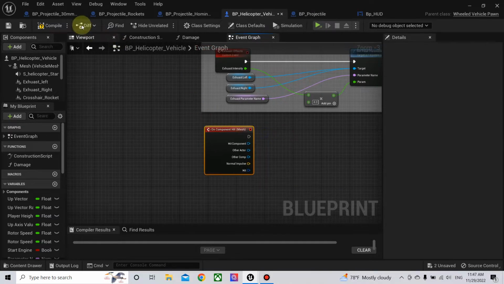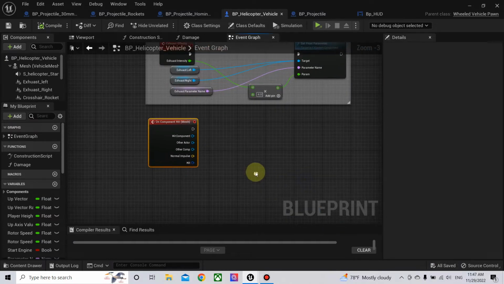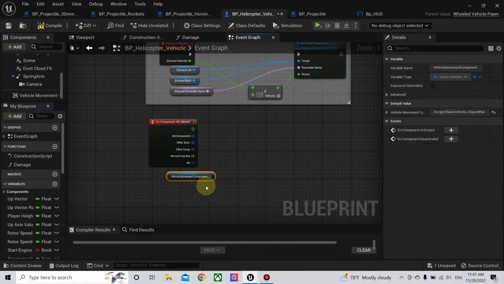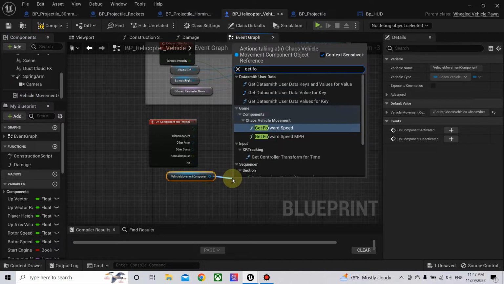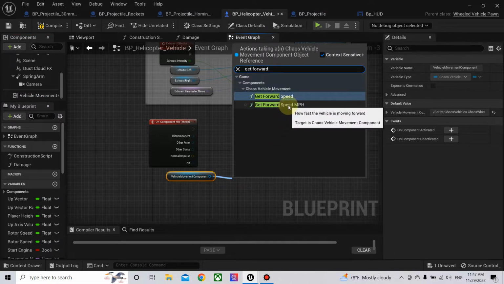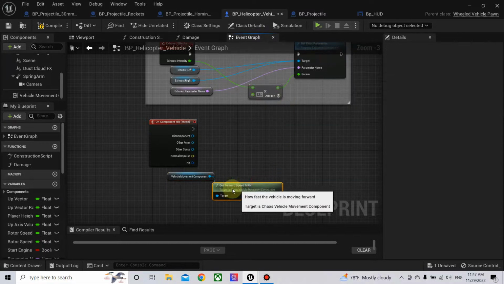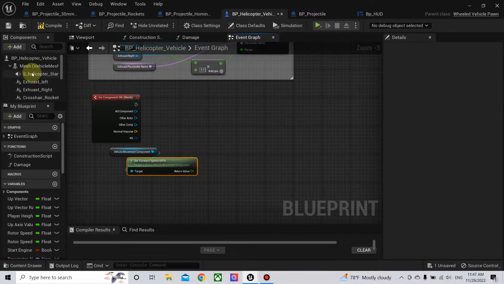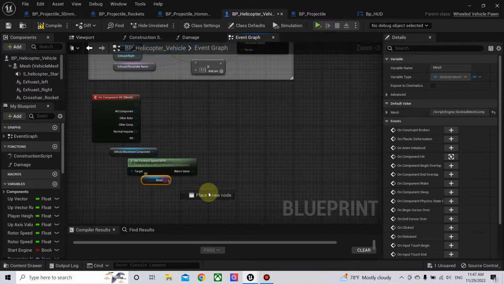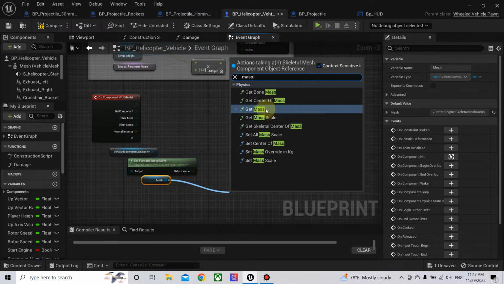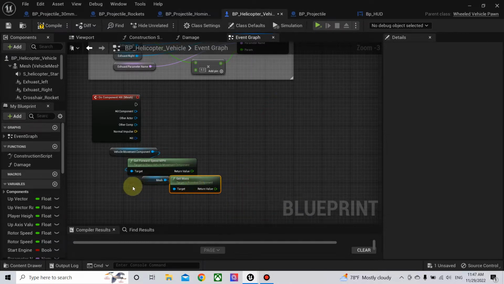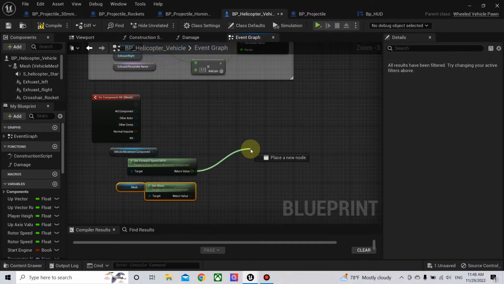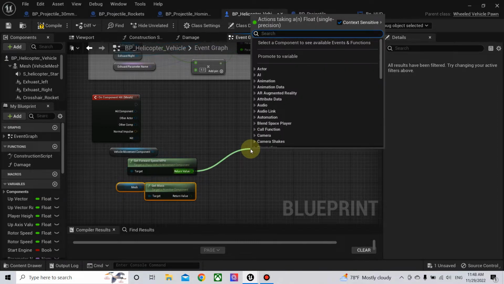Now we will calculate the damage according to the speed and the mass of the helicopter. Let's get the forward speed, in miles per hour, and let's get the mass of our helicopter, and we will multiply these values to get the momentum.